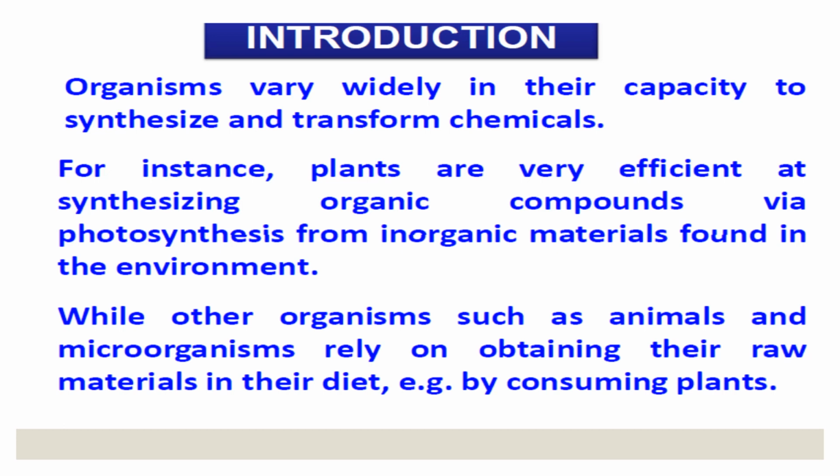Any organism that exists on the Earth's crust can vary widely in its capacity to synthesize and transform chemicals. For instance, plants are very efficient at synthesizing organic compounds via photosynthesis from inorganic material found in the environment like carbon dioxide and water as well as sunlight, while other organisms such as animals and microorganisms rely on obtaining their raw materials in their diets, which means that by consuming plants, we human beings 100% rely on plants and different microorganisms to survive on the Earth's crust. So this is the concept behind it.